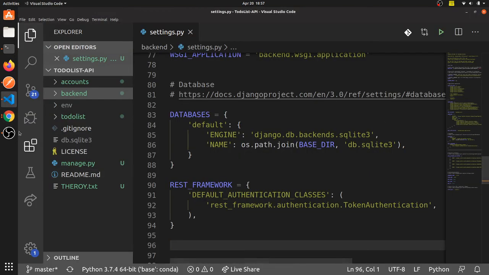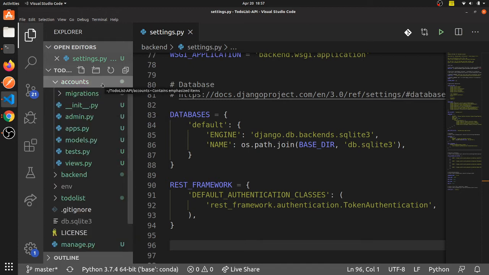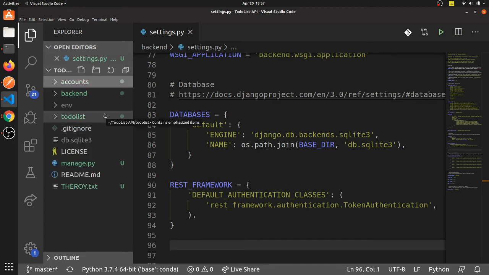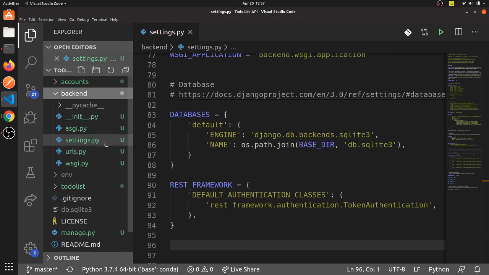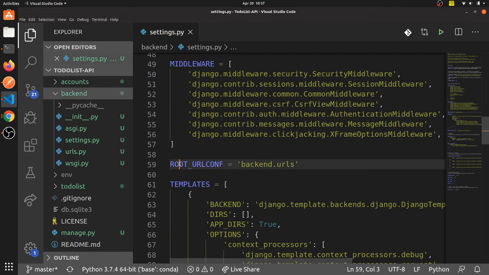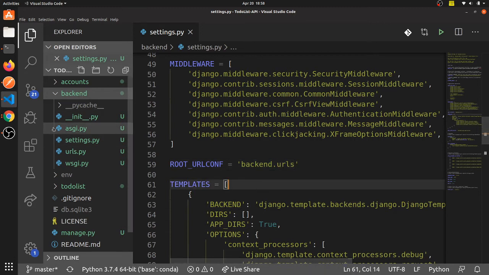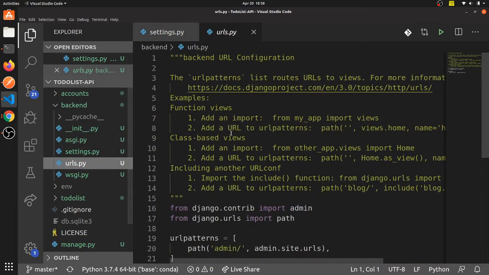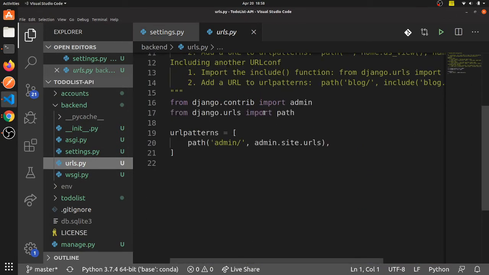Okay, before copying this, there's one more thing to explain. Backend. In backend main, this is our project name. In that, there's something like URL, which you say root URL configuration. I said settings.py, it goes to urls.py, so it is backend.urls. Okay, and backend is your folder name, that is this, and .urls is this file.